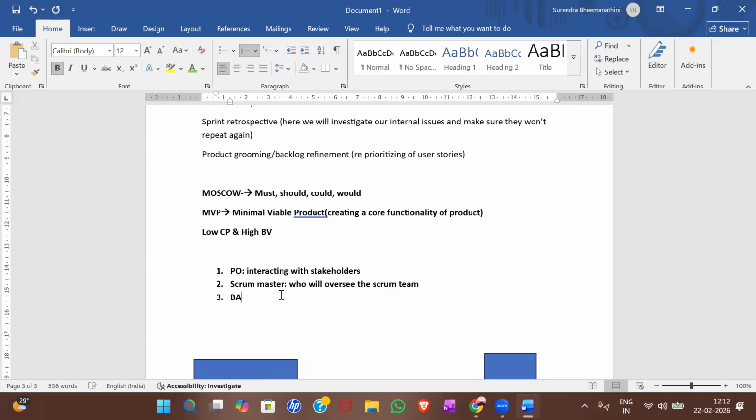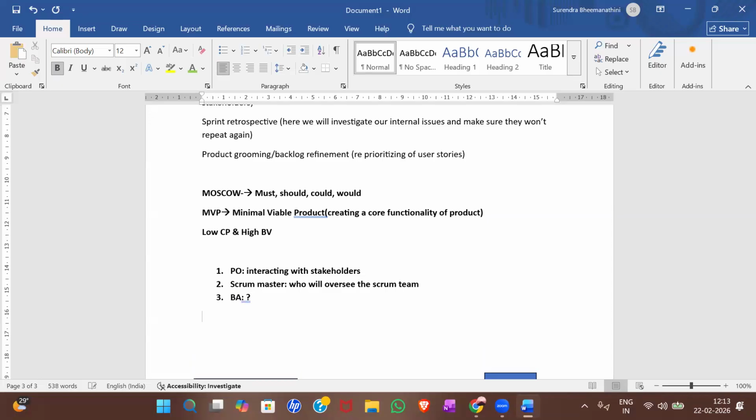Coming to the business analyst, the PO is getting requirements from the stakeholders, and the Scrum Master is managing the team. Then what role exactly is the BA playing in Agile?